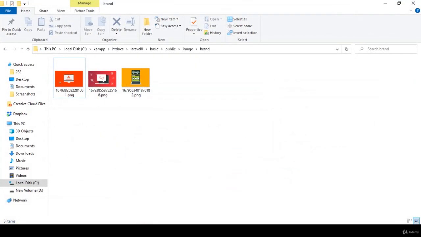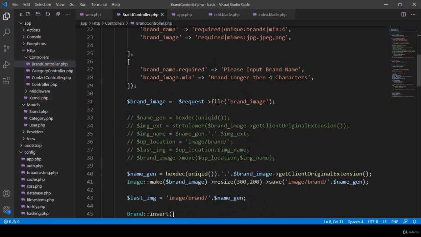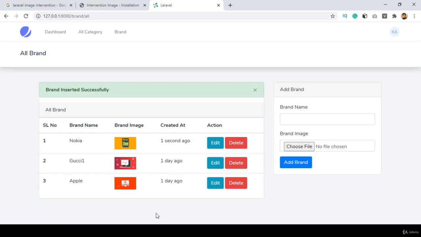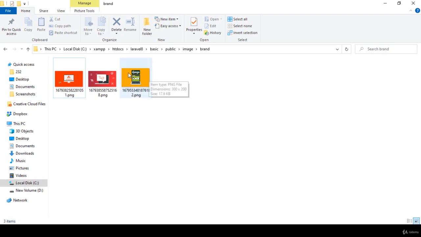Now if you go to our file location, and if you put your cursor on the file, yes, you can see friend, now the dimension is updated. Here I have specified the dimension as 300 and 200, and you can see it's now perfectly 300 by 200. Here I simply added this part. You can see there is a resize to 300 by 200. For that reason our image size is now updated. Now we can add whatever specific image size we want. Before that it was the default one. Right now I can make it as per our demand.